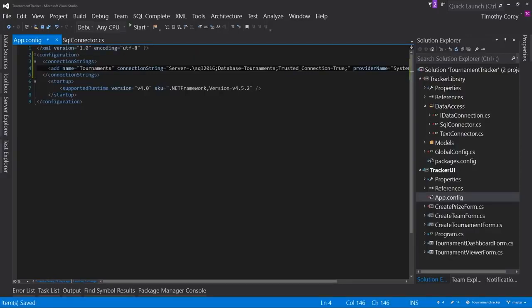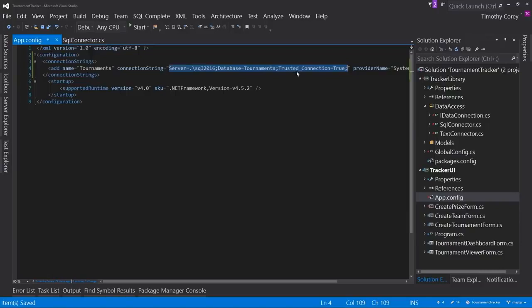Why is a connection string important? Well, this string right here tells Dapper how to get to SQL Server and then how to get in. So it says, here's the path of SQL Server. Here's the database you're going to start in. Now you can go to any database with these credentials if you have permission, but this is the default one. And what that means is it's kind of like a namespace, where if you're in the tournaments database, you don't have to specify, I want something from the tournaments database. So it just makes life a little bit easier.